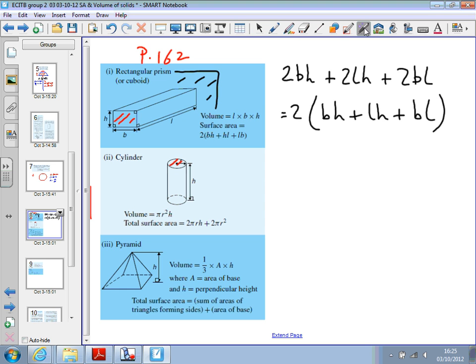So you have to remember that sort of thing when you're working out the surface area. If you look at the second formula, how is that made up? See where any of the parts come from? Notably the 2 pi r squared. Yeah, that's the 2 ends, isn't it? Pi r squared is the area at the top and the bottom, so 2 lots of pi r squared. So in other words, this formula is assuming the cylinder's got 2 ends to it, it might be open. So 2 pi r squared is the top and the bottom, what about the 2 pi r h? Where does that come from? That must be the sides, mustn't it? But how is it made up?